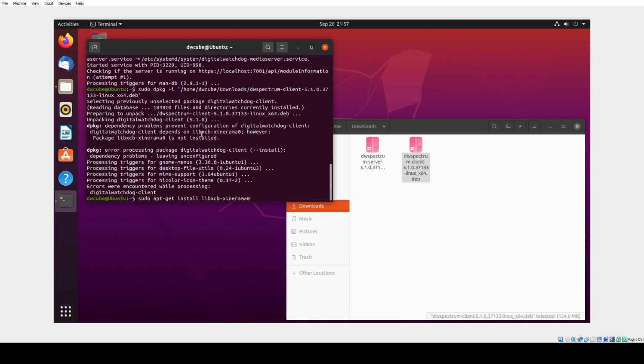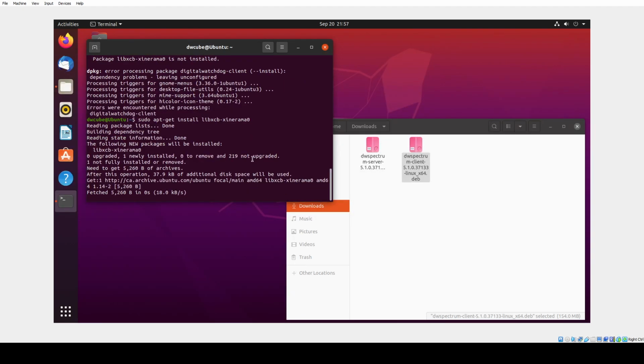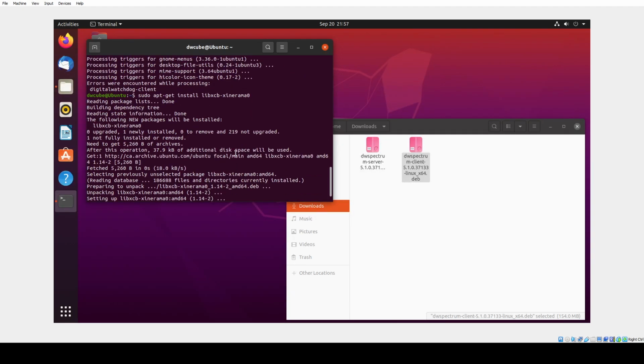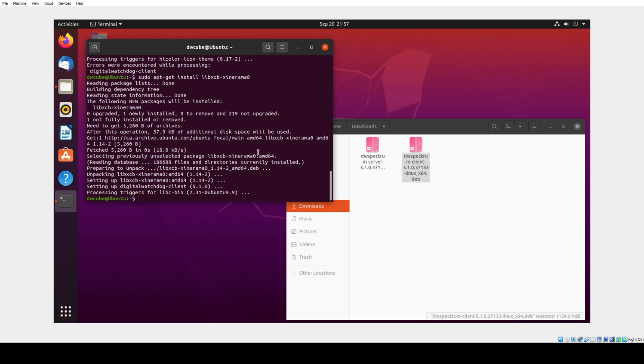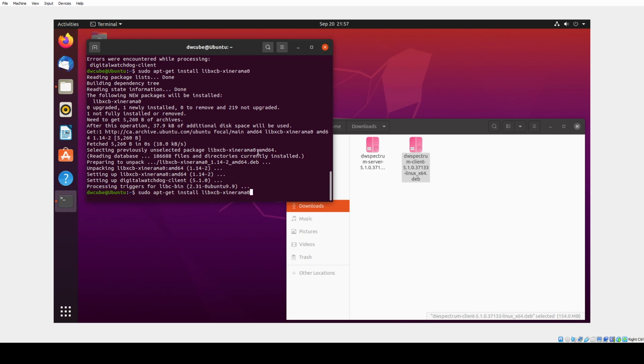And let's double check. Yep, we're good. I'll install that. Alright. If you push up on your arrow keys, you can go back to previous commands. So we're going to run the command for the client again.